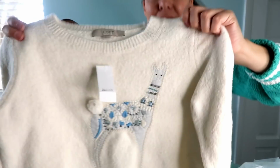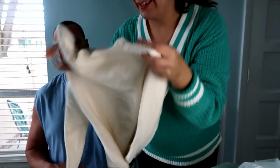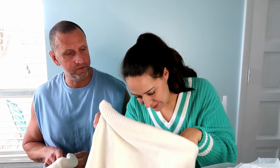It's not factory. Hold it up a little bit higher. Did you really get it? There, oh, they got it. There you go. You get it? Yeah. It's so cute. It is fun. It's really soft. What is this made out of? Hopefully not llama. Cotton, nylon, acrylic, wool, spandex. Well, they did a good job with it. Yeah, what are these? These are like leftovers? All that stuff there? But isn't he adorable? Yes, I wonder why they opted for a llama.